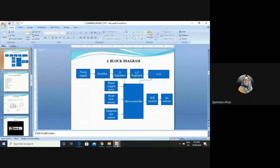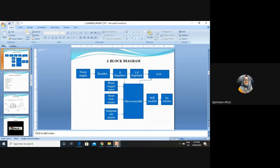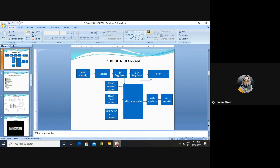Yes, sir. The temperature sensor is used to sense the amount of heat produced when we place a hand or finger or any metal. With that, it senses the temperature and gives back the output. There will be three pins present there: input, output, and ground. If I place my hand on it, it senses my heat energy, how much heat energy I am producing. Please understand my question. I would like to know the working principle of the temperature sensor. What kind of sensor is it, and what is the working principle of that? On heat energy, it will be working.